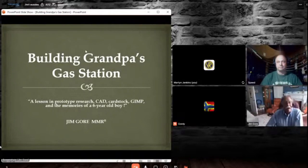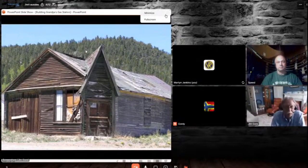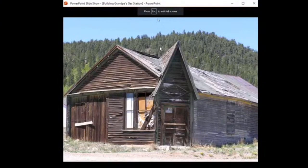So let me start off by saying how I got there. And this is not Grandpa's gas station. This is a place in Como, Colorado called the Diamond Bar. And the first time I saw a picture of the Diamond Bar, I guess on Google or something like that, there was a sign underneath that said, a church in Como, Colorado. And I thought that was kind of unusual because I know that this place was a bar, hence the name Diamond Bar. And it was at one time also a house of ill repute. And it was kind of funny to hear it called a church.